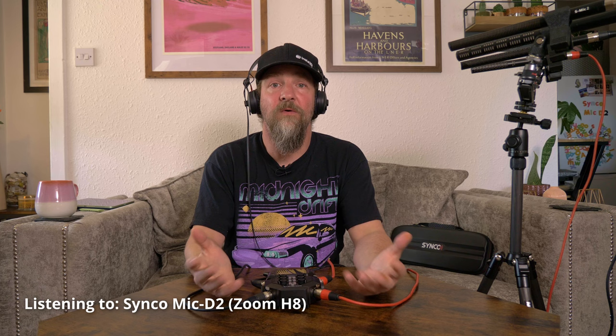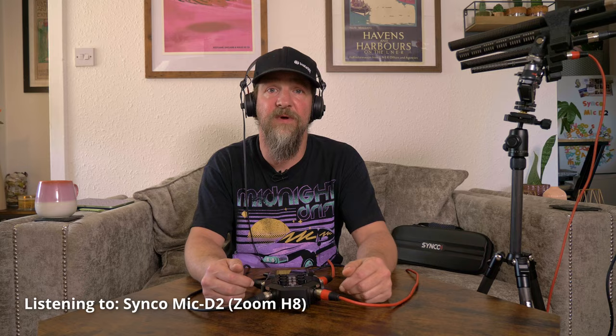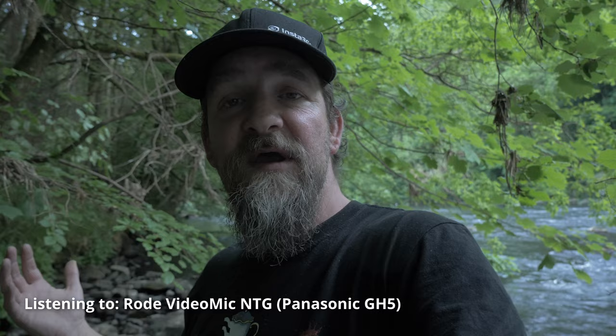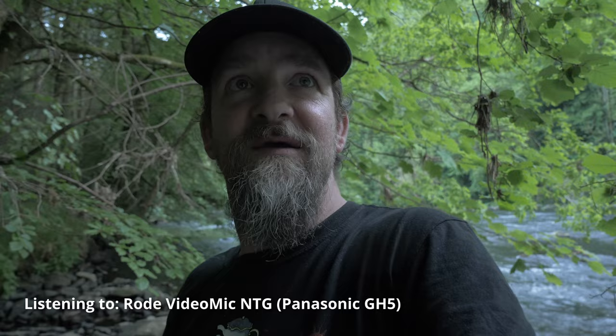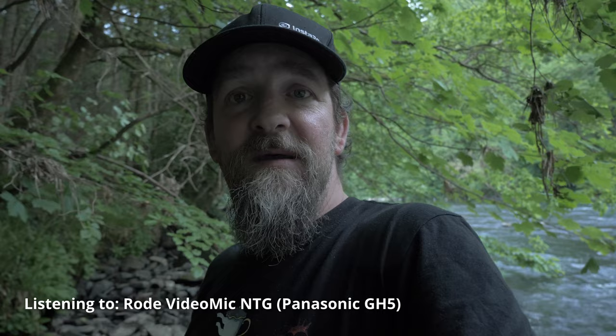That shows you how the four microphones all sound side by side. We are going to head outside now to do some location tests and some wind tests. Hopefully you can hear me over the sound of the River Clyde right next to me. We've come out on location because these are the types of places I normally use shotgun microphones — I do a lot of sound design recording out on location, particularly in natural places around rivers and waterfalls. So I've come out to see if I can use the shotgun microphone to pick out some localised sounds in this whole mess of river.